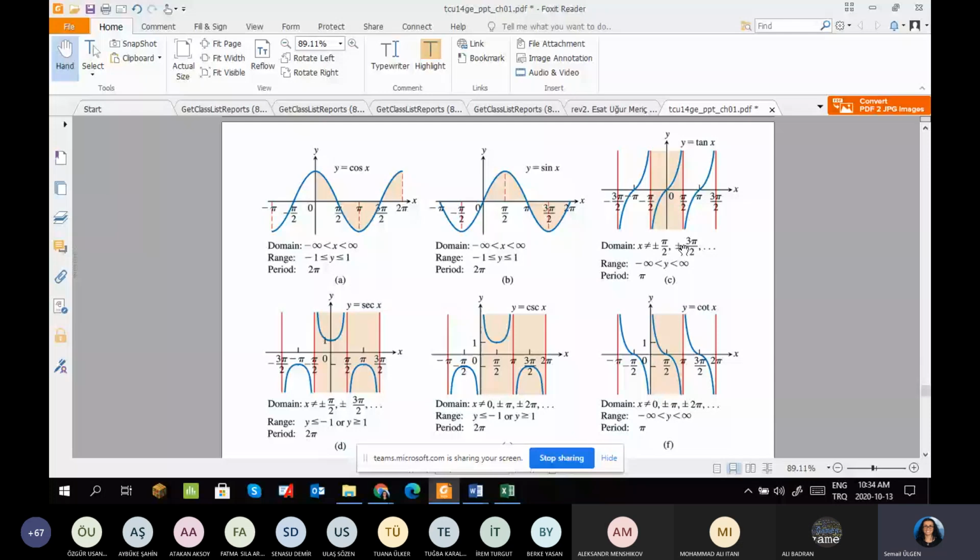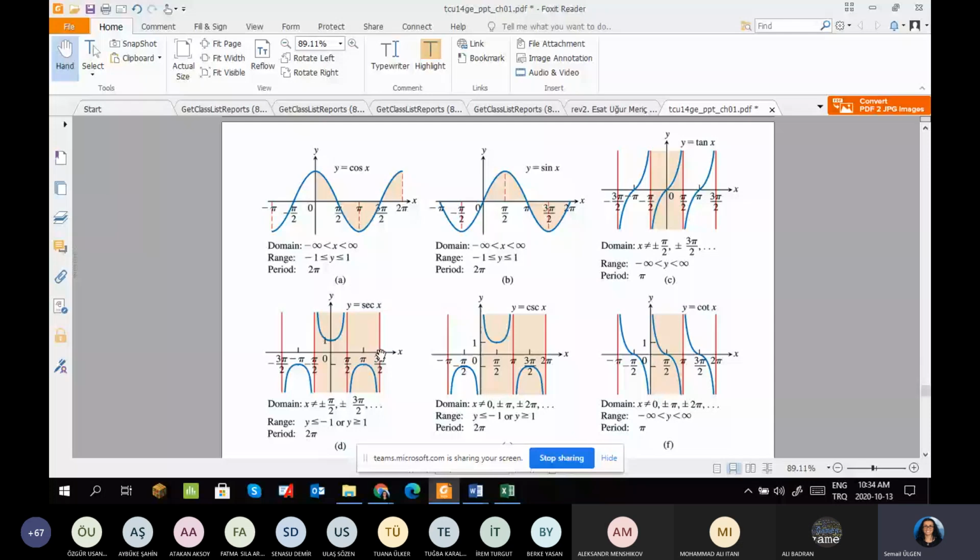And then we have secant x. Secant x looks like that. The domain is you have to exclude pi over 2 powers, like pi over 2, 3 pi over 2, 5 pi over 2, but the odd powers, of course. Not all powers. Like in here also, pi over 2 powers, but odd powers: 3 pi over 2, 5 pi over 2, etc.